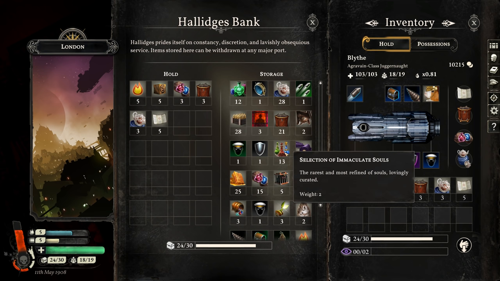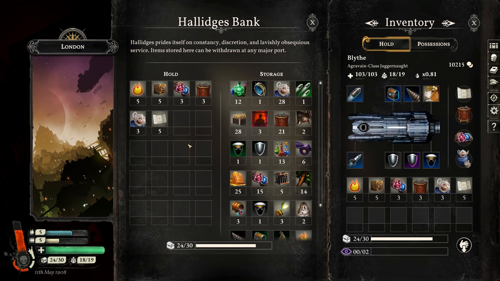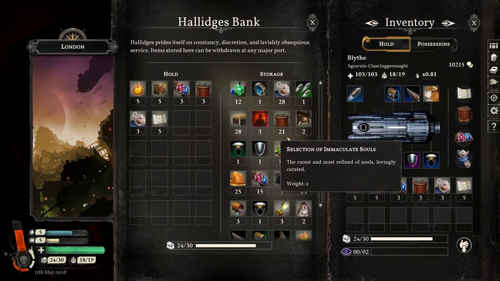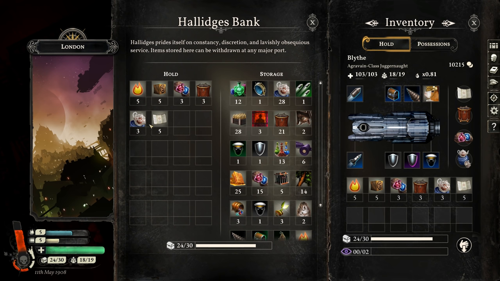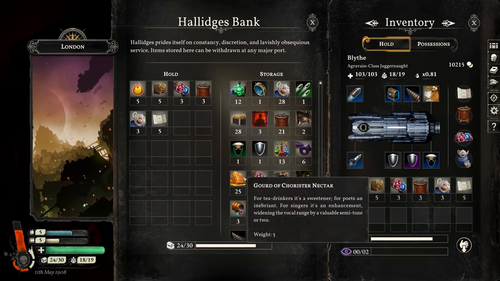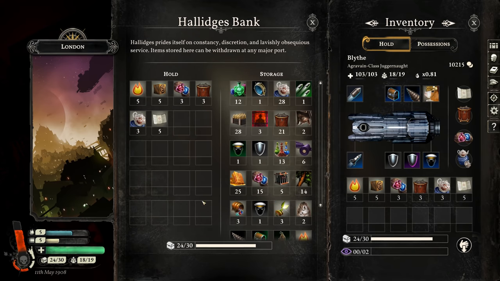I feel like I often want a selection of Immaculate Souls on board as well. I want to start carrying around one of some general stuff that'll be good for random encounters. But I guess now's not the time, because I'm already so full of stuff. But when I go exploring, I think I'll take an Immaculate Souls, and one Chorister Nectar, a Barrel of Unseasoned Hours, just a couple common things. Some munitions.